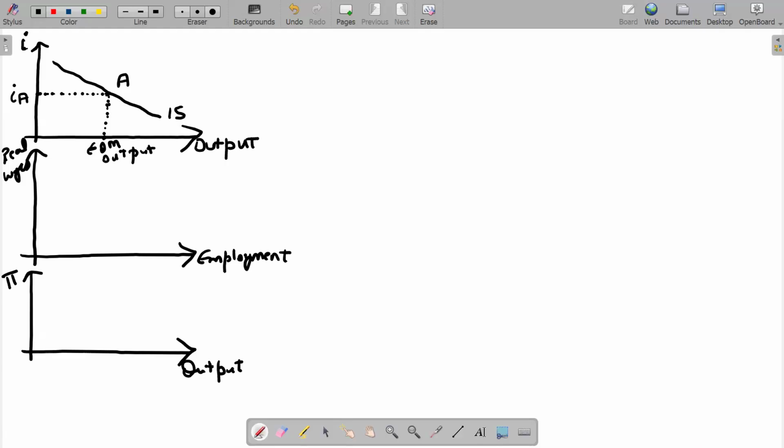Then we have the wage setting and the price setting curve in the second diagram. The wage setting curve is upward sloping when you are measuring employment on the horizontal axis. If instead of employment I was measuring unemployment, then the wage setting curve would have been downward sloping. But recall from my modules on labor supply, Keynesian economy and labor supply curves, which we have covered in our intermediate macroeconomics course before, the wage setting curve is upward sloping.